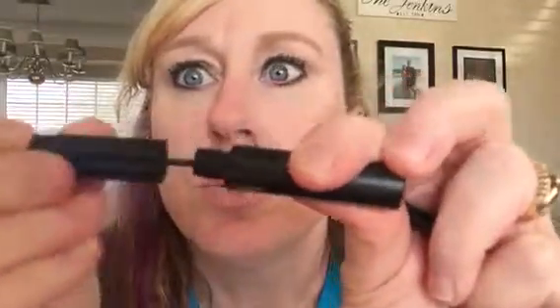The other secret is for people who have eyebrows that kind of stick up and are out of control, or like me who have some sparse areas where I just pencil it in to make it look like I have eyebrows there. But some people have more pronounced areas, so what you're going to do is take the gel. We have that in the same shades — light, medium, and dark.